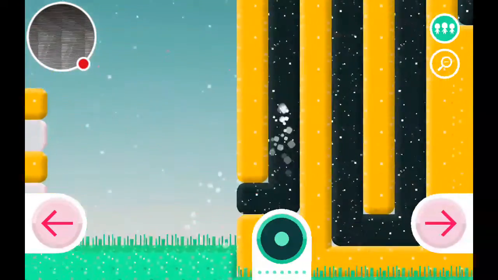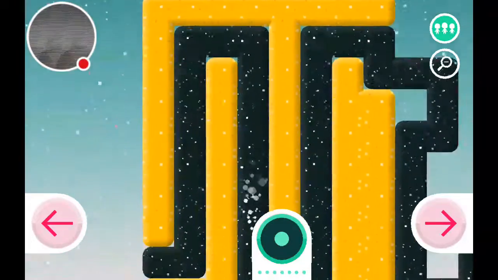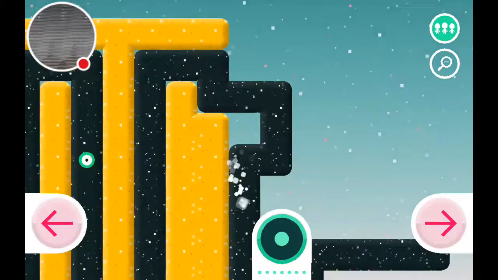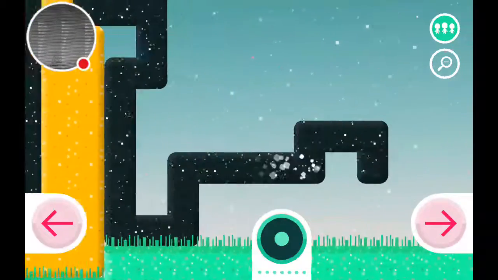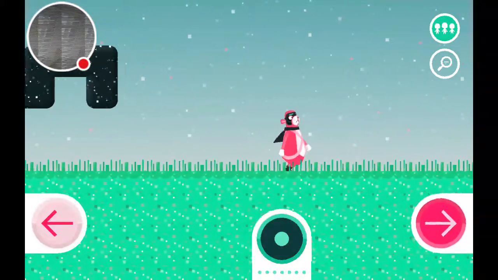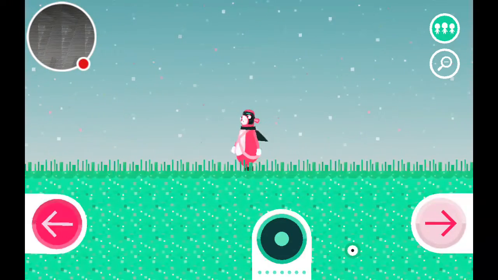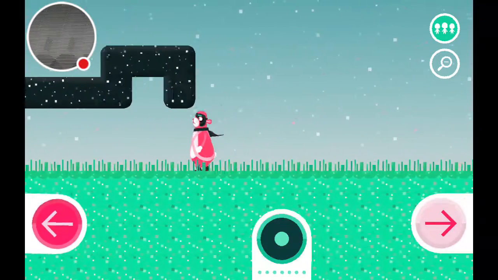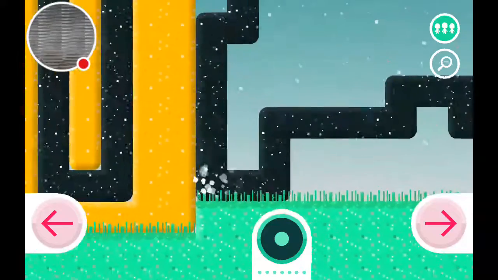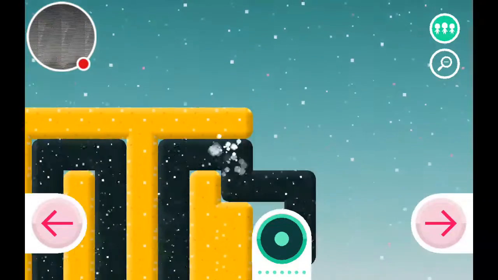Now let's go. Whee! So these basic black tube things, what you travel through, and watch this. Voila, bam! And back here. There is one more guy, but I don't know where he is, so let's go back to the beginning. Shall we?